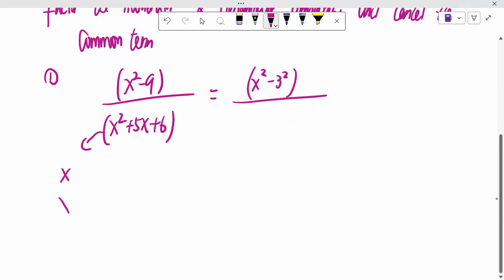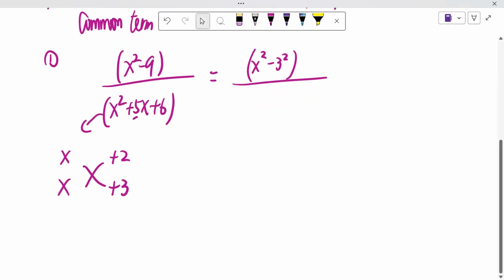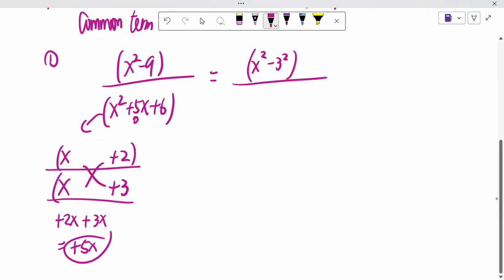We break down x squared as x times x, and then we break down 6 as positive 2 times positive 3, because when you multiply them, you get 6, and when you add them, you get positive 5. This is a shortcut to check the correct combination. We can also double check by cross multiplying: positive 2 times x is 2x, positive 3 times x is 3x. Combine them, you get positive 5x, which is exactly the middle term. That means we get the right factoring: x plus 2, x plus 3.